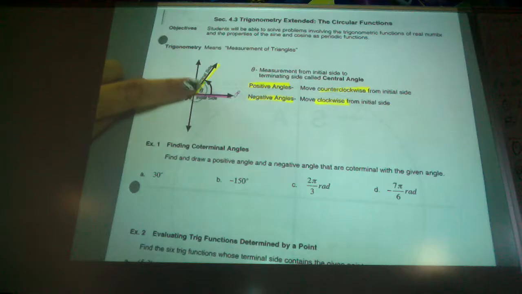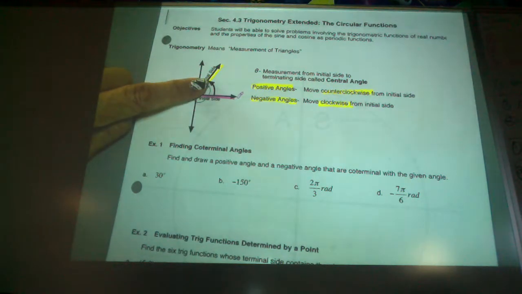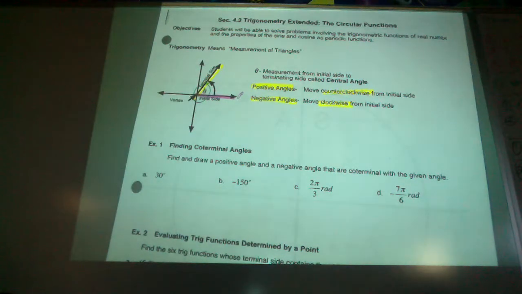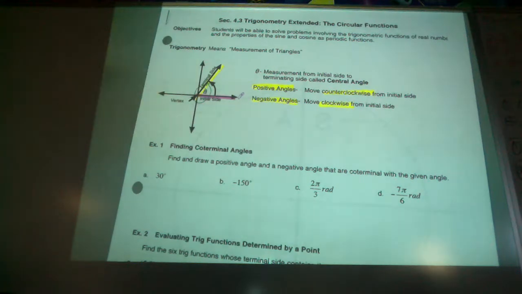If this original angle is, let's say, 60 degrees, and I want a whole other revolution, what's 60 degrees plus 360 degrees? 420 degrees. So a coterminal angle to 60 degrees would be 420 degrees, and they both share the same terminal side and the same initial side. One angle is just going around more than the other. I could do that over and over again, having an infinite number of angles with the same terminal side as a 60-degree angle. I would just keep adding 360 degrees.